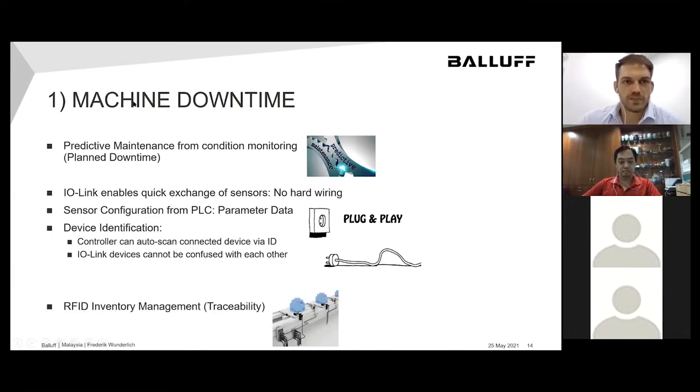One topic that can also help to decrease your machine downtime is inventory management. Typically, it's done via RFID technology. So you can see here on the little picture that these workpiece carriers have a small, in black here, a small RFID tag. And basically all the carriers are tracked and traced amongst your production, so that you can collect information about which machine has been used for which process and so on. So it's a very, very big topic, RFID technology. But in today's topic, I do not want to focus on it, but I want to mention that RFID is also compatible with IO Link. So it means we have RFID read-write heads that can directly be connected to IO Link master.